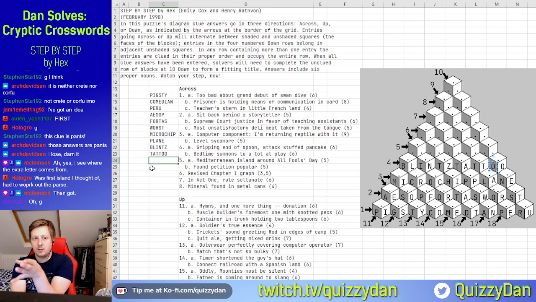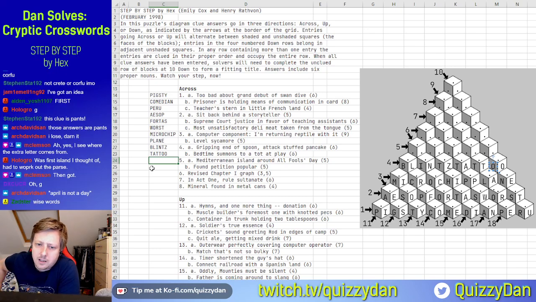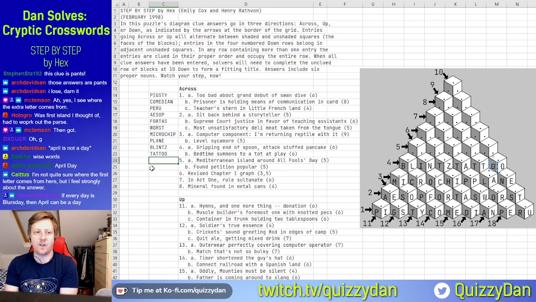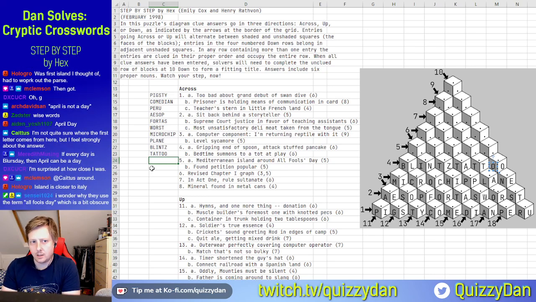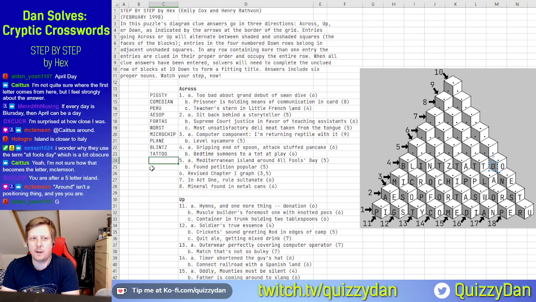Do I want Kos? April is not a day. Prove me wrong, Arch Davidson. Prove me wrong. Just saying. Mediterranean island. Around... is not a hidden, is it? No, it's not a hidden. Okay, some hints, please. Am I after a 5-letter Mediterranean island? Or is it something like Kos? I mean, All Fool's Day is April the 1st, which is A, but I'm after a 5-letter island.